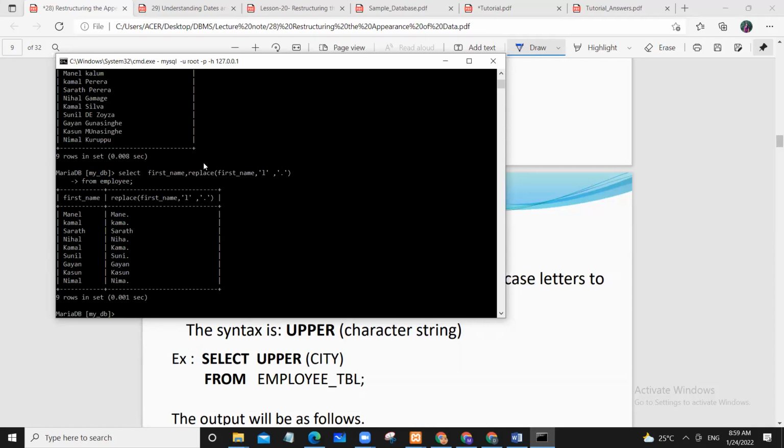In this example, I already replaced character L by dot. So you can see this is the output.